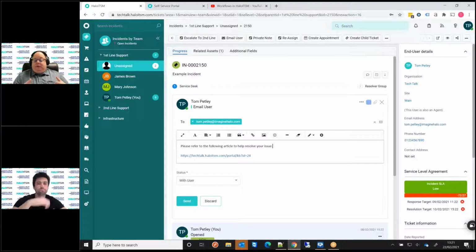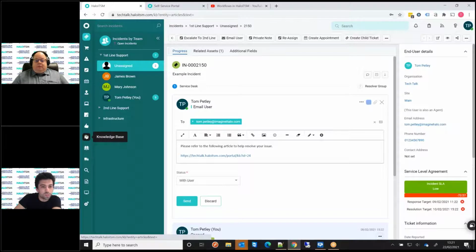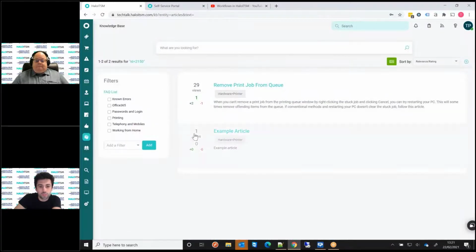Now, these articles are being viewed, say, a number of times on the portal. Do we have the ability to, is it capturing our view statistics so we know what articles seem to be being viewed most within the system? Absolutely. So if I just go back to the knowledge base, you'll see here we're gathering views here. It's counting the views every time. And so we've got the views at the top, and we've also got the ratings underneath.